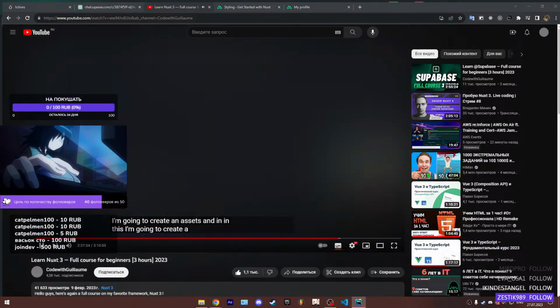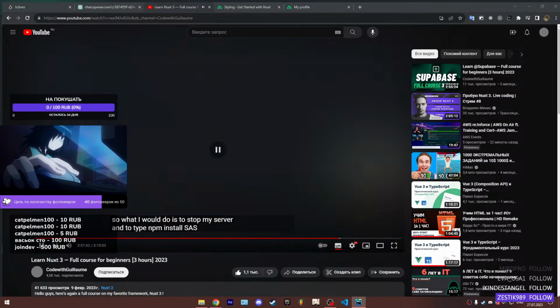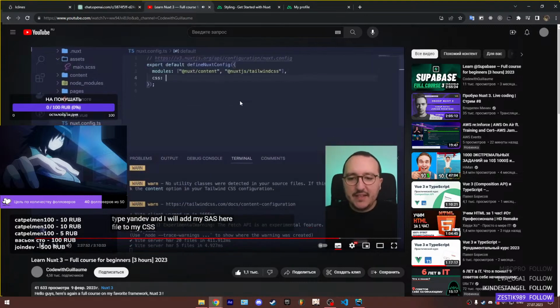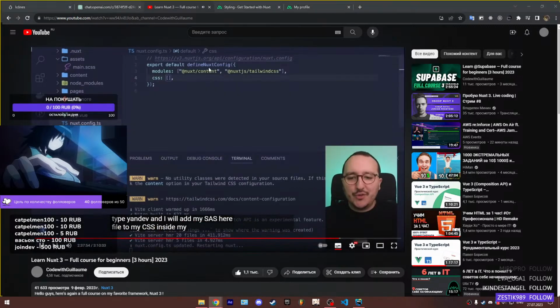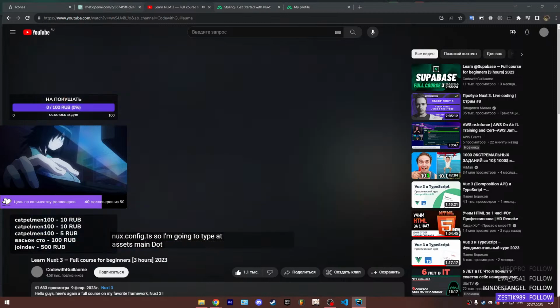So what I will do is to stop my server and to type npm install sass. And what I would do actually is just to type, I'm going to type css inside my nuxt.config.ts. So I'm going to type @/assets/main.scss, and I would save that.